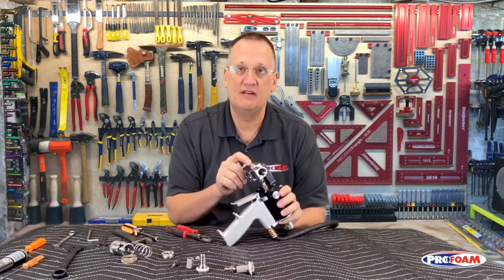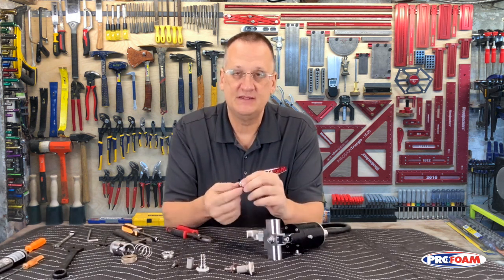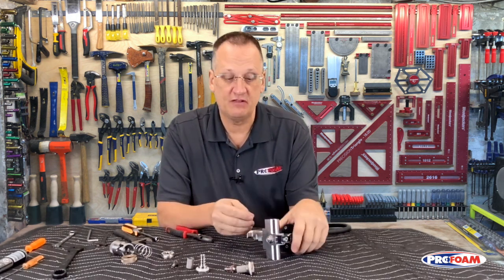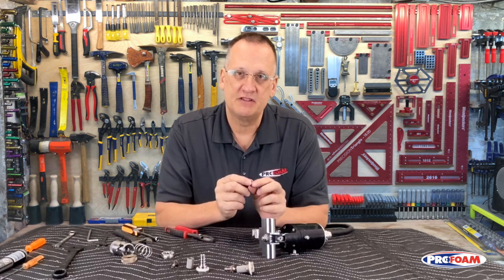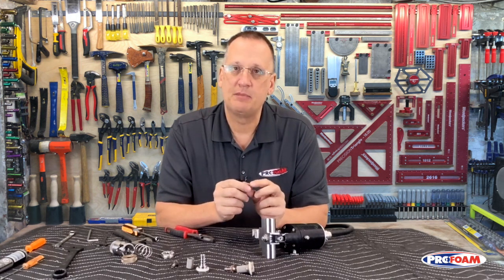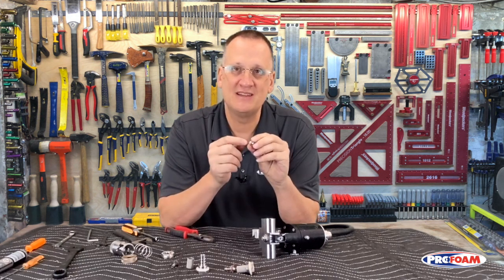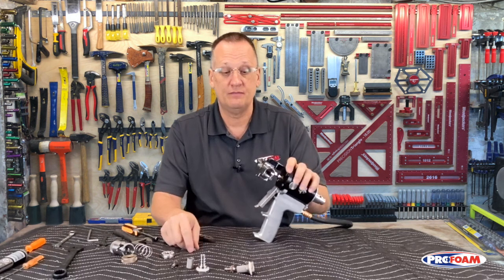We need to set the valving rod to the correct distance. Inside the back of our PCD, there's a small little hole in there that is the same shape as the tip of the valving rod. We need the valving rod to come up and just barely touch that PCD. If it's back too far and leaves a gap, it'll fill with foam and act like a glue, and that valving rod will stick. Won't be able to come back and forth. If it goes too far and just slams the back of this, it'll tear the front open. So I'm going to show you how to set the valving rod to the right distance, and that's part of it, is moving that back to start with.